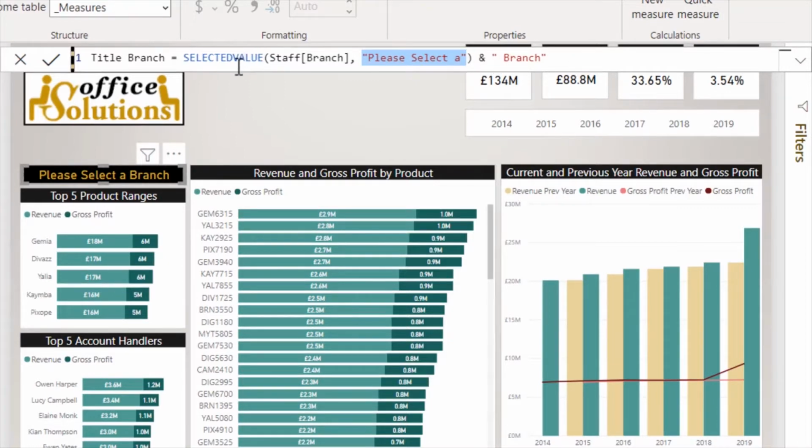So when we've finished our solution, our title will consist of the name of the branch followed by the word branch, and since we've not yet put that functionality in place, the alternate result kicks in, and we have "Please select a", followed by the word branch. So: please select a branch.